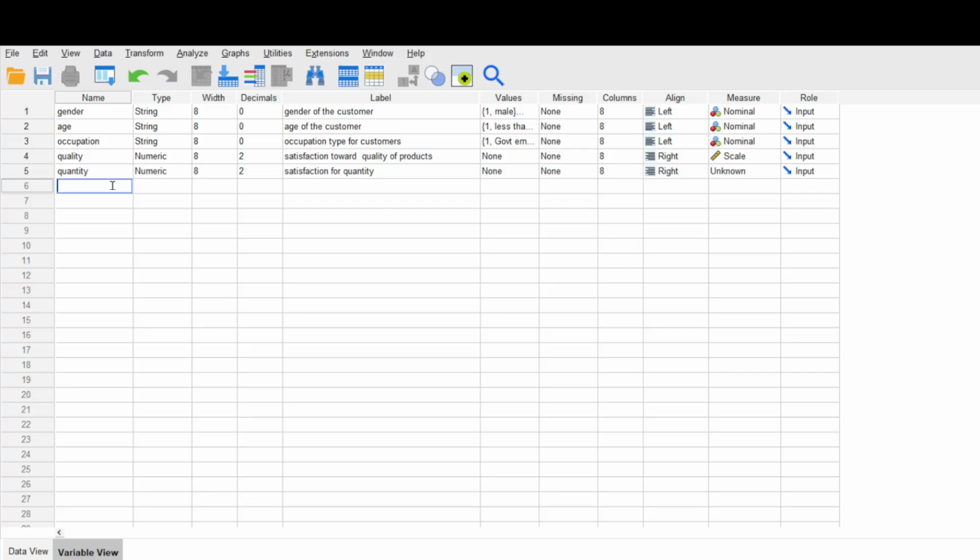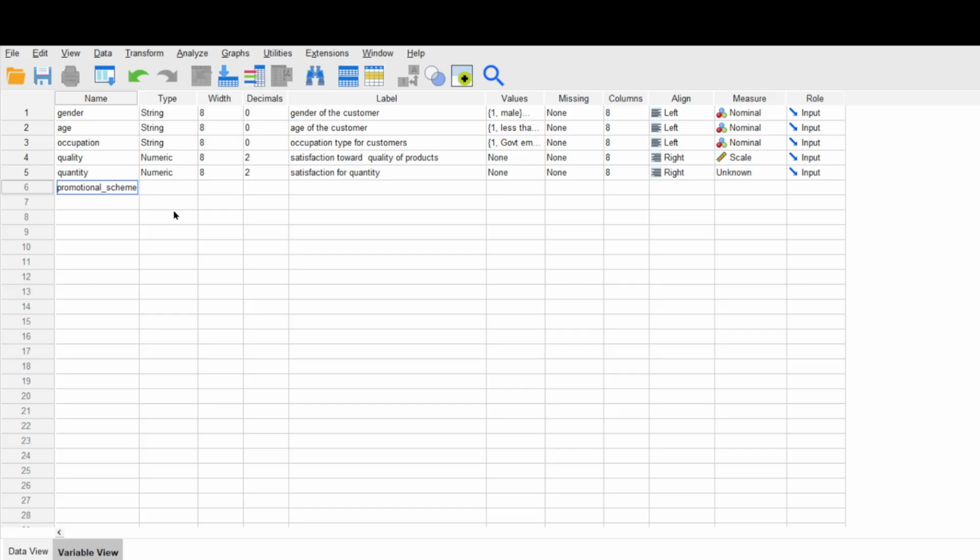The next variable is promotional schemes are effective, so my variable is promotional schemes. So I type promotional underscore schemes because it does not take a space. Again it is numeric in nature, so we do not change this. Next variable is staff is humble and effective, so my variable is staff. Again it is numeric in nature.